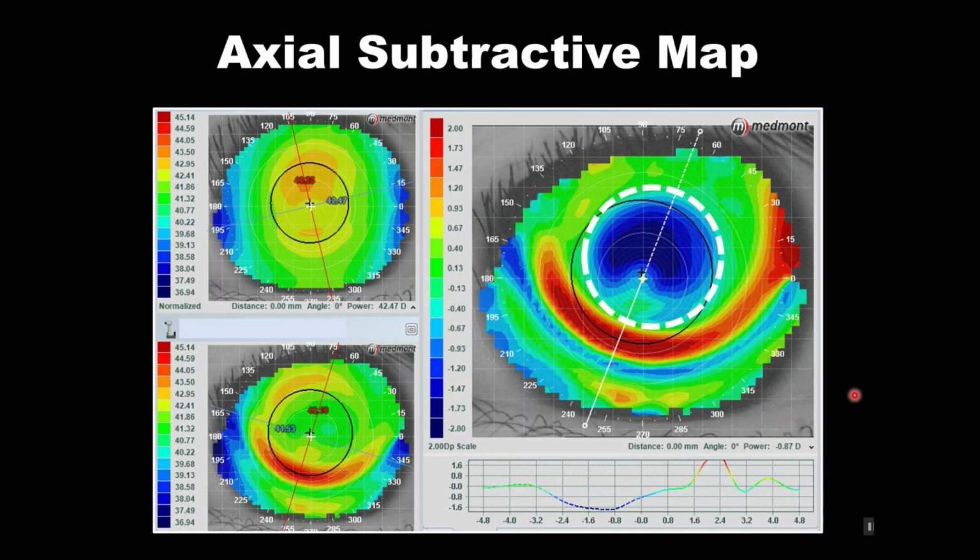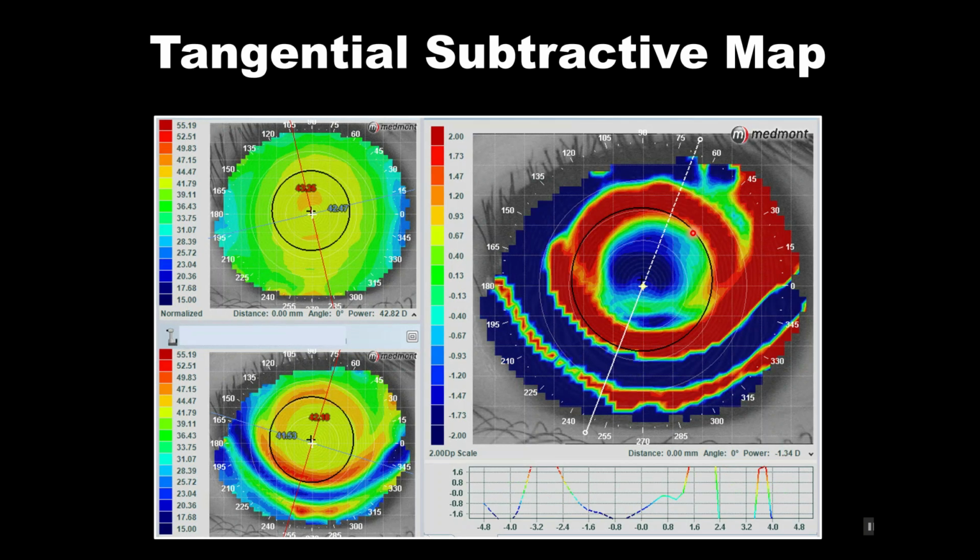So smiley face patients will often tell you that they have improved quality of vision after Ortho-K, but they won't have quality of vision from AM to PM because the treatment zone is decentered. They may lose the effect relatively quickly. When you look at the tangential map, look at your red ring, decentered high, and also in this case temporal. The red ring is well inside the pupil at 6, 7, 8 o'clock. It's at the pupil margin at 1, 2 o'clock. So our lens is decentering up and slightly temporal.